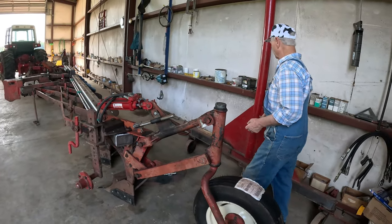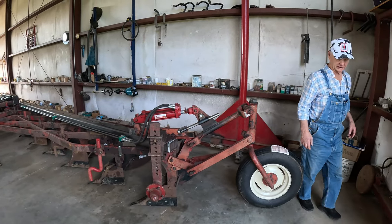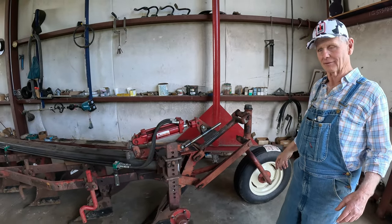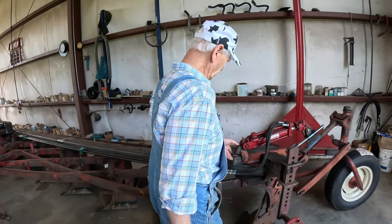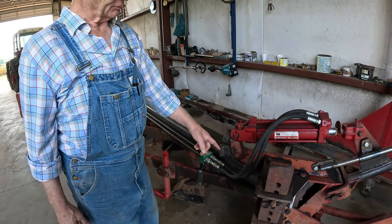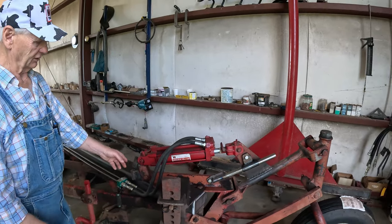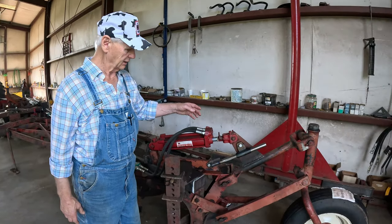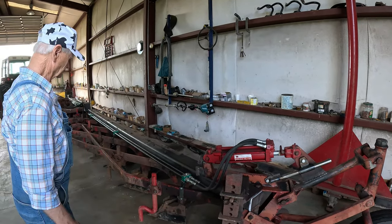And the reason I knew that, I built a plow one time, a 535 plow for competition plowing, and I went to load the thing, and I noticed that way it wanted to fall down, because all this stuff is the same thing as on a 535. And because this might be hanging over the back of the lowboy, I actually took a little small clevis and made a little deal here, and I said I'll make it a little bit better this time. That one was sitting completely on the trailer. This one's so long, it might be hanging off, and if it's hanging off, I need some way to lock it. I didn't want to take any chances on the cylinder drifting down.